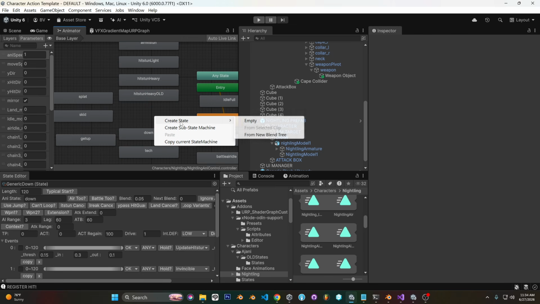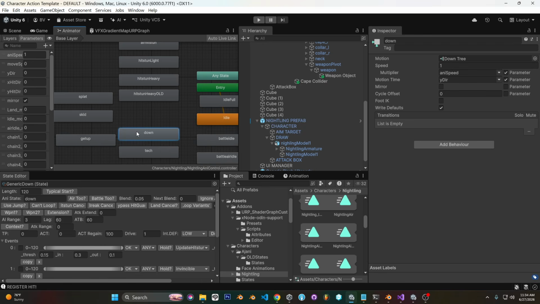In the down state, we're actually creating a blend tree. You could have separate states. A blend tree is overkill because in my case, it's a binary. It's just face up or face down. You could create something where you actually have a roll where the character's rolling. You could make it really dynamic. It would be quite sweet. And I would like to try doing that in the future. For now, it's just a binary. But the reason I do it is that way I can just pass this one thing here and then pass, again, I'm passing Y direction for the motion time.